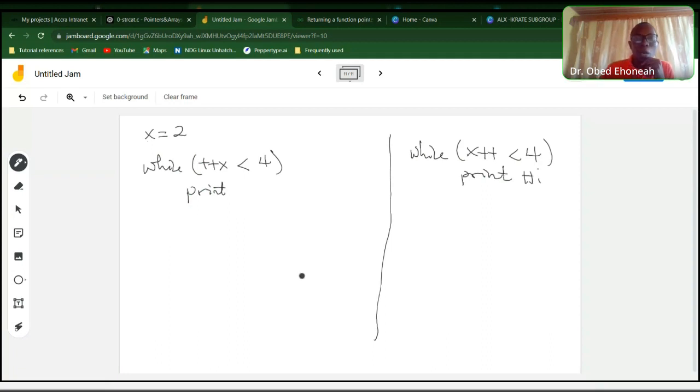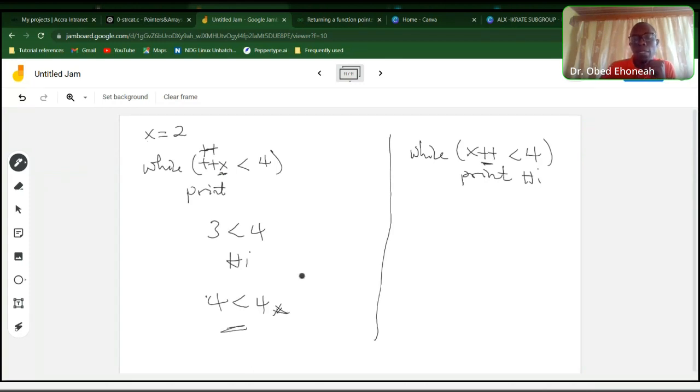Already we know that x is 2, but before we even use the 2, we have added 1. So automatically what we are getting in the first place is 3, and we are checking if 3 is less than 4. If 3 is less than 4, we go ahead and print. Then we come back and we have ++, so we have gotten 4. Is 4 less than 4? No, so we won't print anything.